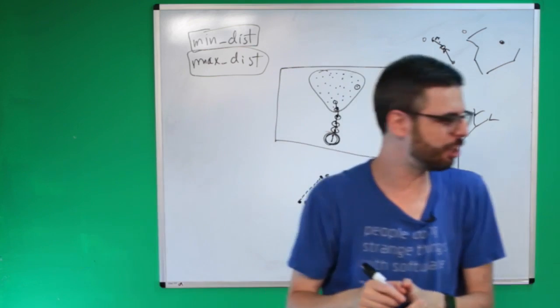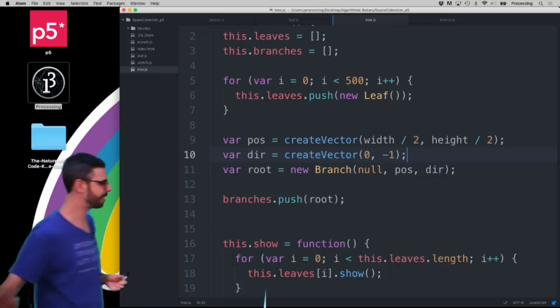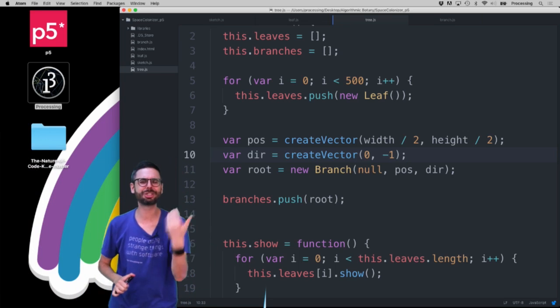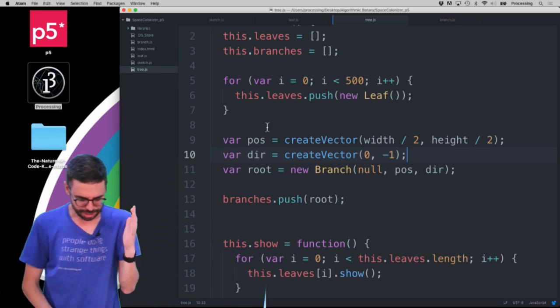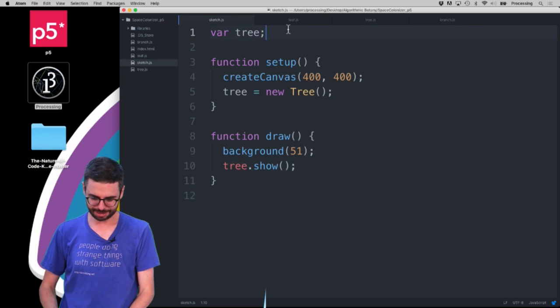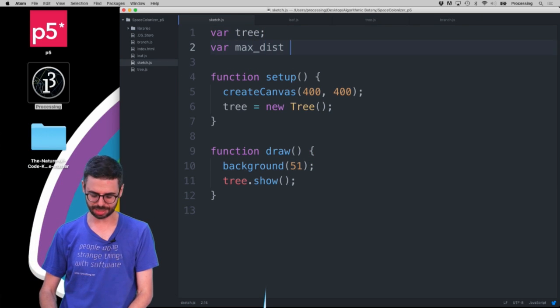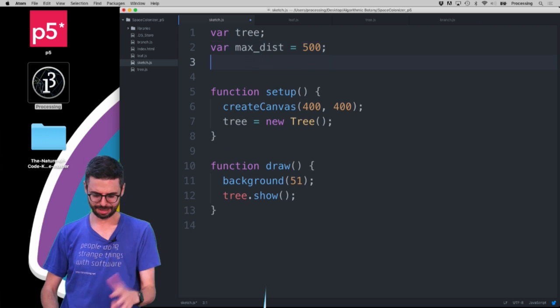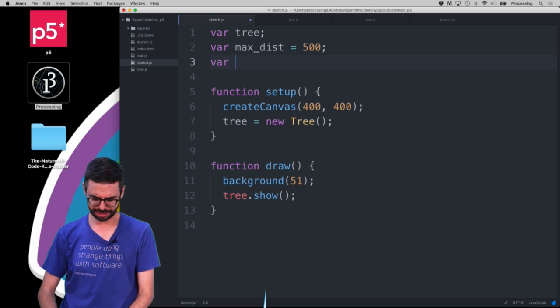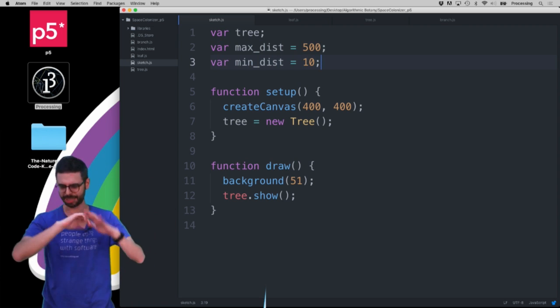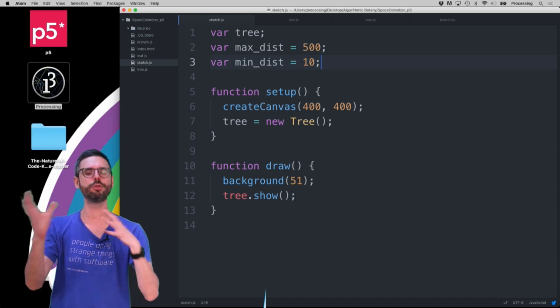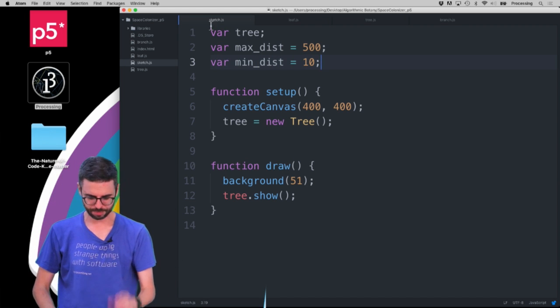So one thing that I need to do when I start, if I only have this single branch, I need to make sure that branch is at least within a maximum distance of one of the leaves. So the first thing I want to do is add this maximum distance variable. And I'm just going to say a big number for now, and a minimum distance, a small number for now. So I'm going to say 5 and 10, kind of arbitrary numbers that I'm going to pick. What you choose for these values can really affect the system.